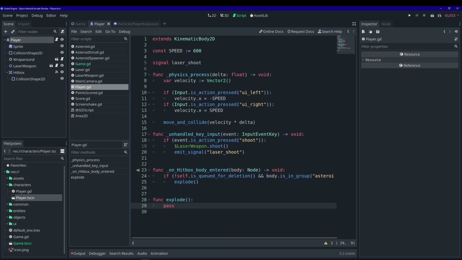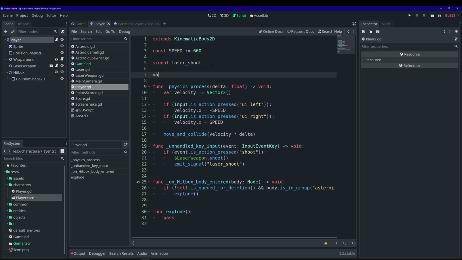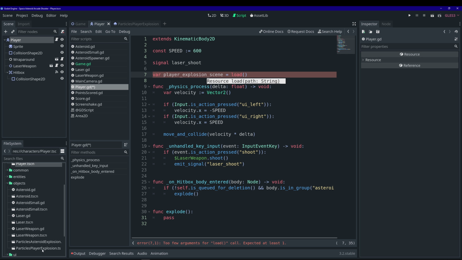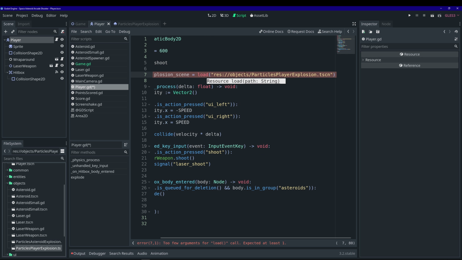Of course, as usual, we have to import our scene. So let's go over here to the top and import our scene. Call it player explosion scene equals load. Remember, you can always click and drag this one, player explosion scene.